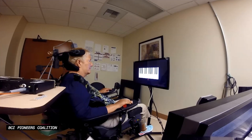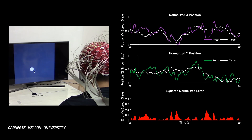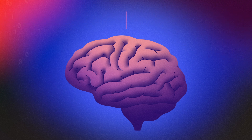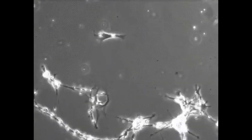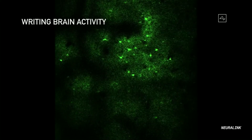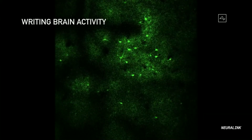All these devices are currently created as medical devices to improve the lives of individuals with disabilities. But as technology progresses, anyone may want to use them to make themselves quicker, better, more accurate. BCIs can be used not only for reading out information from the brain, but also for writing into the brain — modulating or modifying brain activity. Researchers can use BCIs to alter neural pathways by intercepting voltage as it's passed between neurons. Neuralink, Elon Musk's BCI company, released a demo showing thousands of neurons activating in a pig's brain when the implant fires.